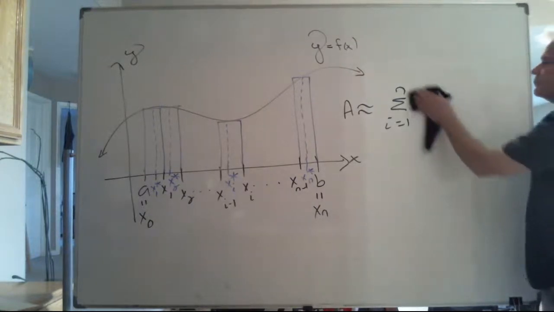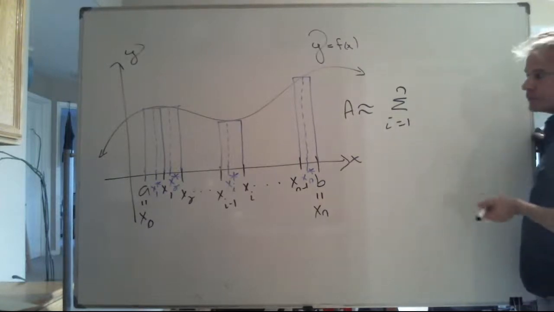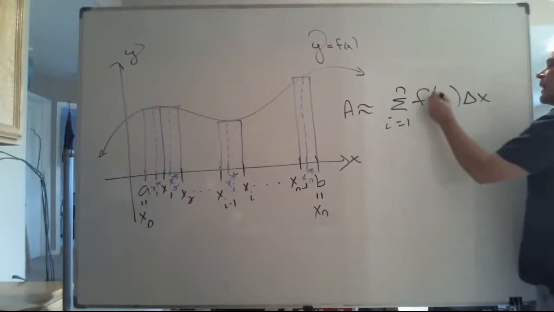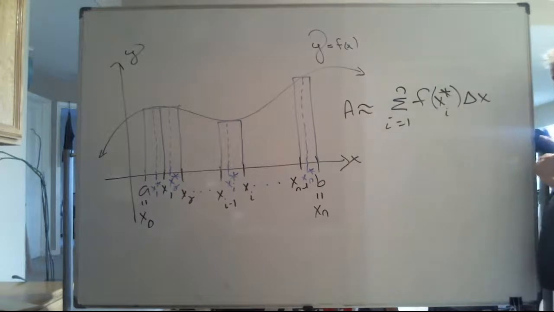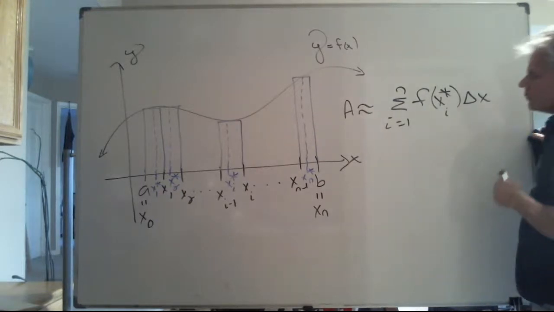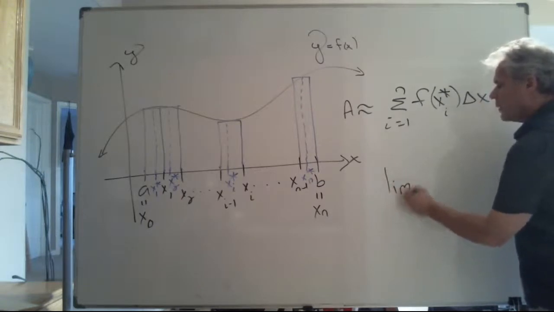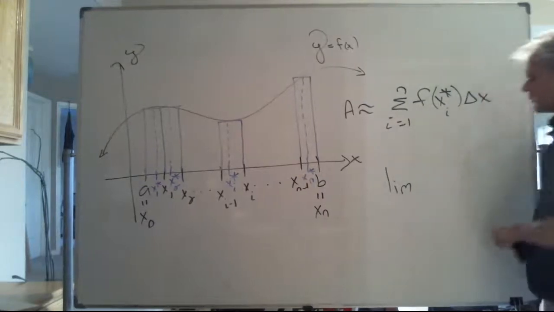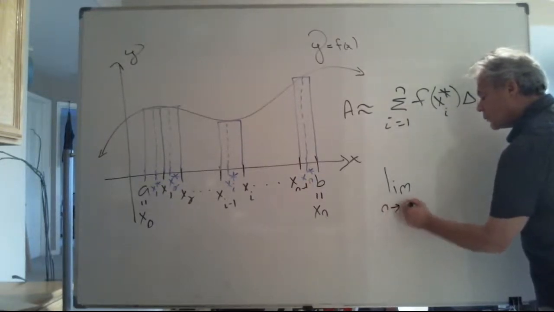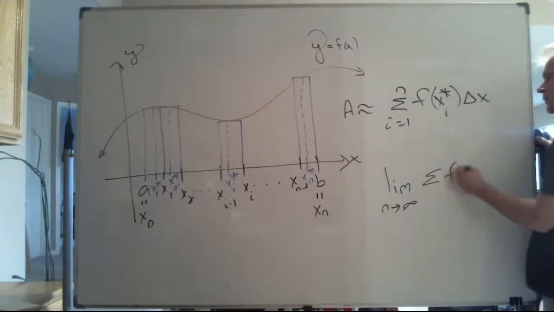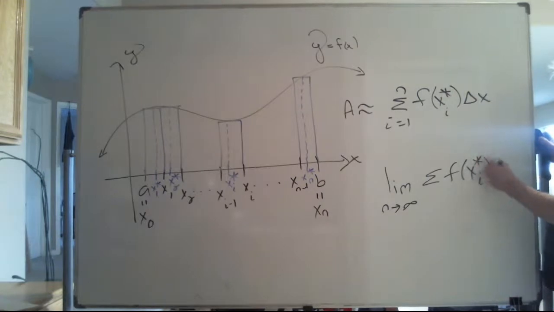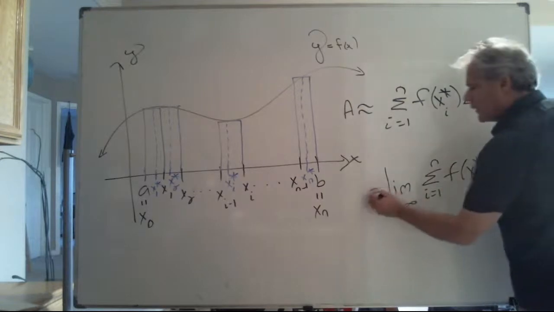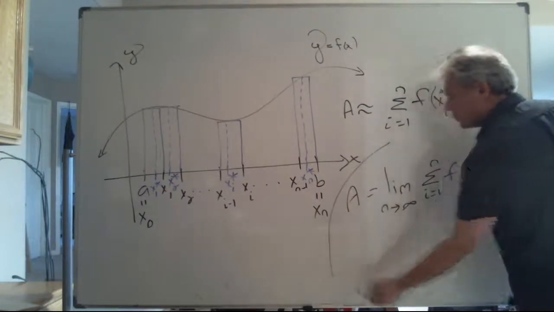So here I go. The area of the i-th subinterval is just length times width. Its length is delta x. Its width, or height, is the corresponding y value at x_i asterisk. And so look what happens if I took the limit as I range from 1 to, gosh, I'm sorry, I didn't mean that, did I? I meant to say take the limit as my n increases without bound. That means the limit of this is eventually going to give me the exact area underneath the curve.